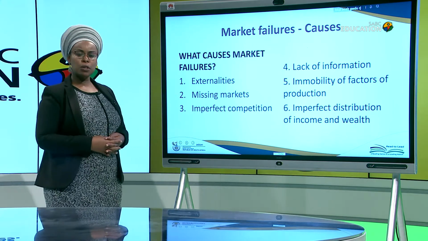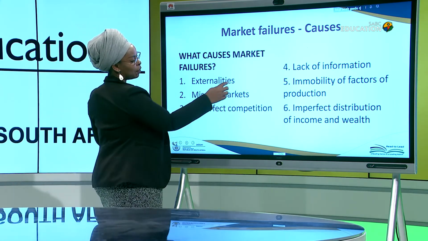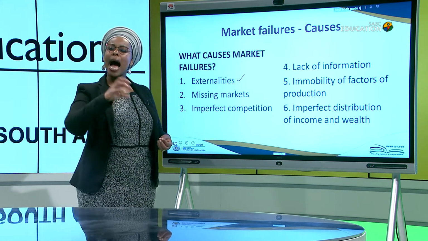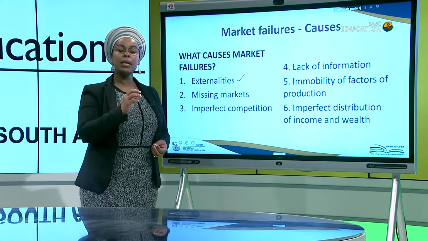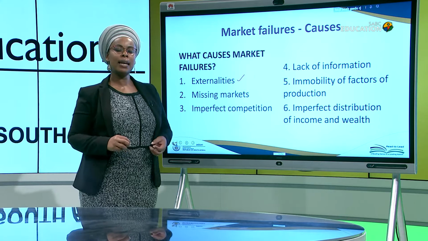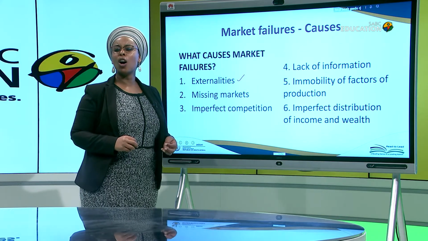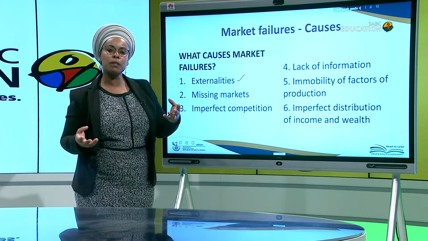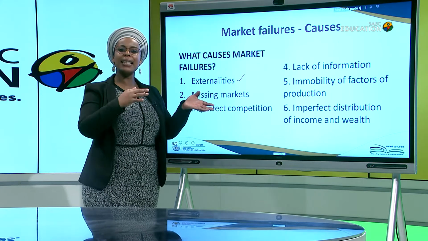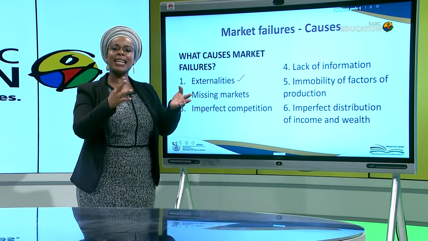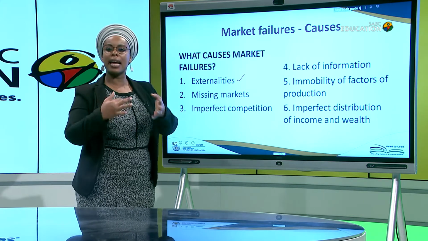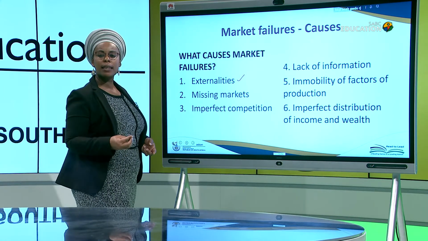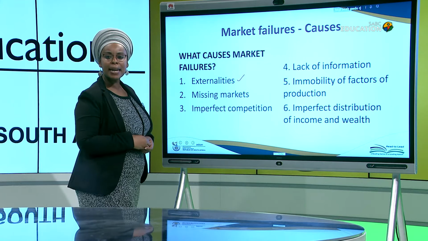What causes market to fail? Market can fail because of externalities. Certain businesses, when they produce goods and services, they harm the environment. They either harm it via water pollution, environmental pollution, or land pollution, or via air pollution. But at the end of the day, they will be making profit but not being accountable to the damage that they have caused to the environment and the damage that it has also made people, animals, and plants to die. So such productions which is not healthy or friendly to the environment can cause the market to fail.